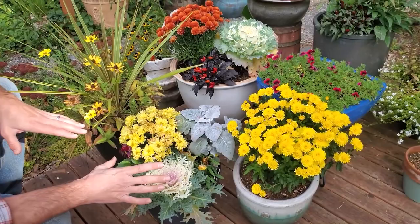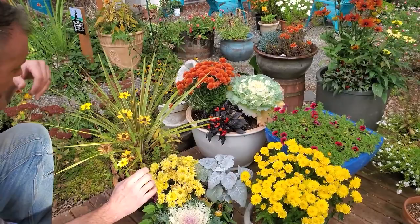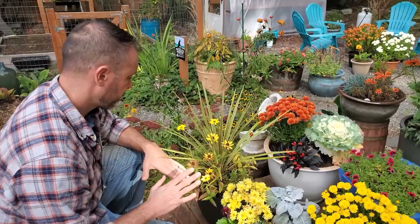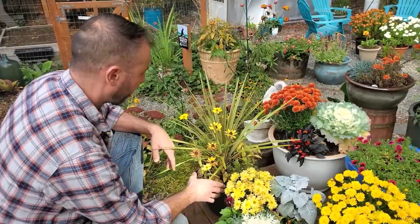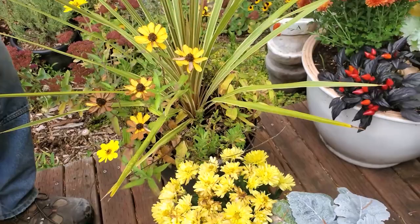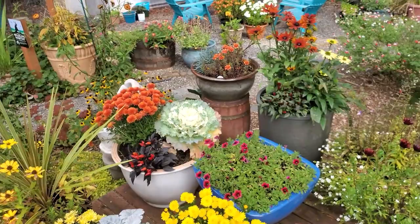What we are gonna overwinter over here, we'll definitely be overwintering this Dracaena, more than likely in this pot. It should be fine. All the other Dracaenas in pots out here do perfectly fine, so they're hardy. So we'll probably leave it in here. We're gonna clean this up, though. We'll get the Zinnia and the Calibrachoa out. Just pull those out and throw them out because they're dying back anyway. Can we try to save this Calibrachoa maybe? Yeah, it's gonna have to come inside. Or cuttings, gosh, okay, yeah. So other plants we're gonna overwinter.